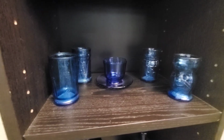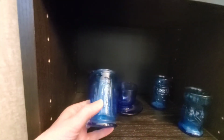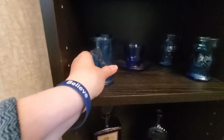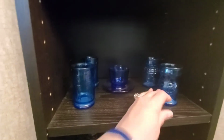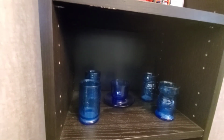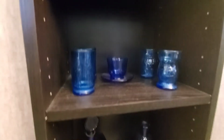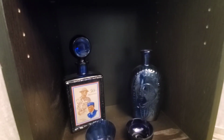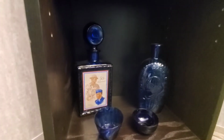And then here again are some more blue cobalt. What is fun about these is that these glasses right here, if you look really closely, this one has, let me see if I can get it in better light, little soldiers on it. And I think that they may have been used for jelly at some point. But when we were young, my grandmother would always put juice in them. So for breakfast, she would use those as juice glasses. So that was cool. And then there's some more pieces down here. I don't really know the history of these, except that I was given these, and they came from my grandparents' house. That's all I know about that.